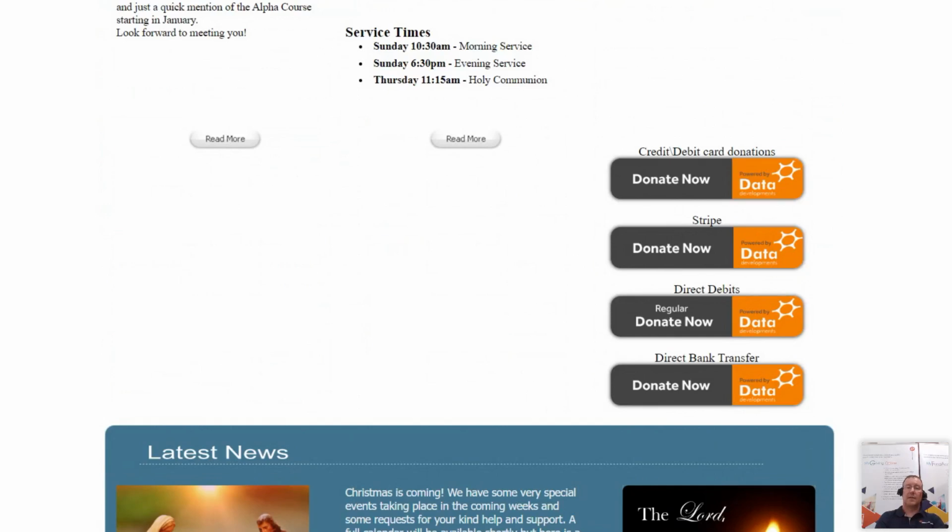It then comes up with the direct debit form. So you're going to set a direct debit, and that would then have your church or your charity name listed down there, so the donor can see they're making a donation to you. It's got the full direct debit guarantee. It will automatically bring across their name, their email address that they've entered, and their address. We'll click on continue. It's got their account name. They can update that if maybe it's a joint account maybe that they need to put the full name in. They can put that in.